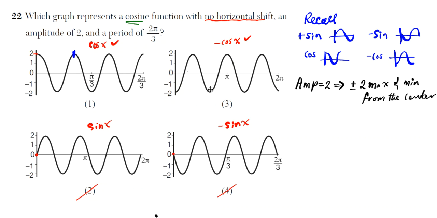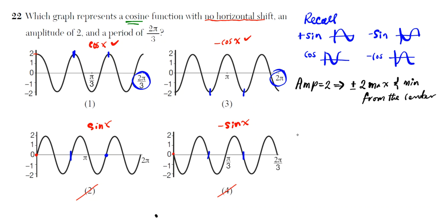Over here, this is a complete period. For the sine function, this is a complete period right here. Okay. So in essence, for each scenario, we have 3 periods going on. So this is one period, this is another one. Okay, 1, 2, 3. Now, if you notice, for option 1, 3 periods is equal to 2 pi over 3. For option 3, 3 periods is equal to 2 pi.